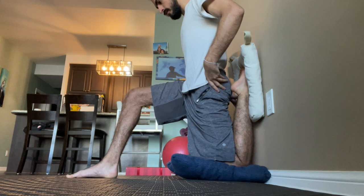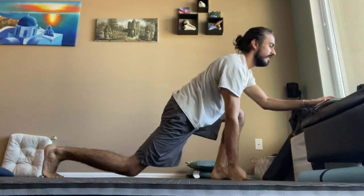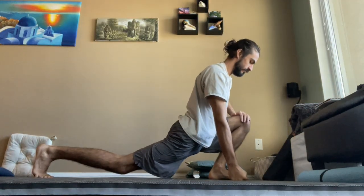And we're finishing in 3, 2, 1, coming off the wall. Next up will only be 1 minute. We're done with the passive stretches. This will be an active stretch. It's a deep lunge extension.